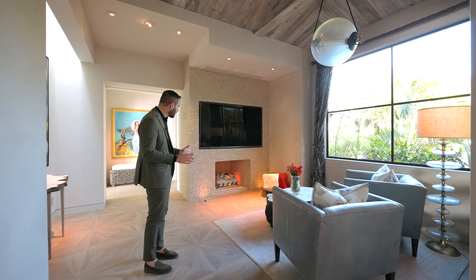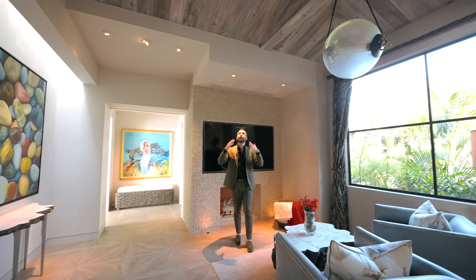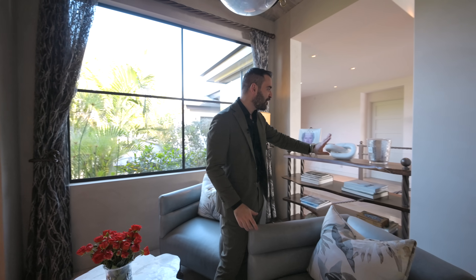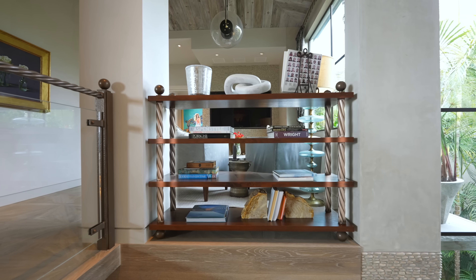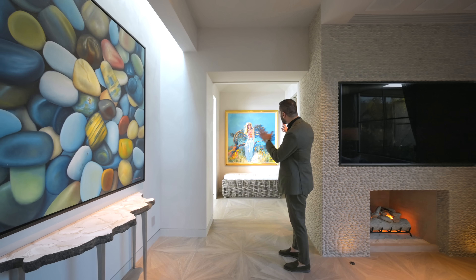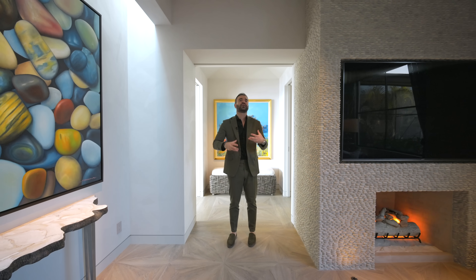Now we are arriving at the primary bedroom entry. They have a nice cozy seating area here with a gas fireplace — same river rock — and the TV is nicely recessed. Cody, let's pan up to the ceiling — they brought beautiful wood panels to really warm up the space and give it a rustic feel. There's a massive window facing the courtyard that brings light. Instead of putting a railing at the staircase opening, they designed a really nice bookshelf — but if you look at the columns of the bookshelf, you'll realize it has the same braided steel railing. It's really sturdy but designed like furniture, which is an elegant touch. On the other side there's a beautiful recessed section for an art piece with a skylight above. The homeowners looked at every single corner and every single area to maximize the experience — I applaud that.